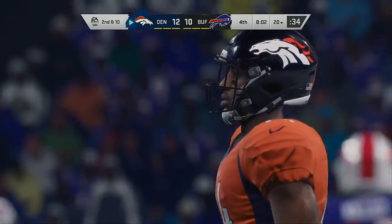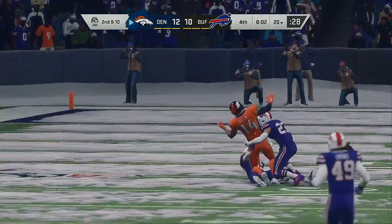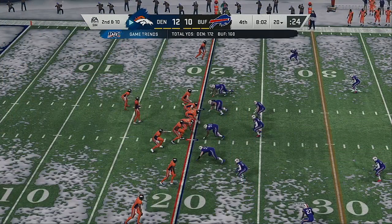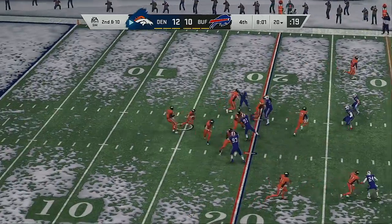Instead, it's second down. Brandon looked like he had his hands on it for a moment, but let's face it, that was going to be a tough catch all the way because of the presence of the defense right there as he was trying to haul it in. Yeah, nice job to force the incompletion. After the incompletion, here's second and 10 from the 20.